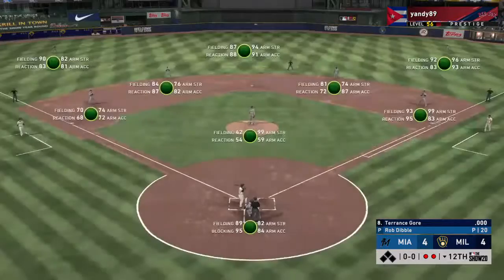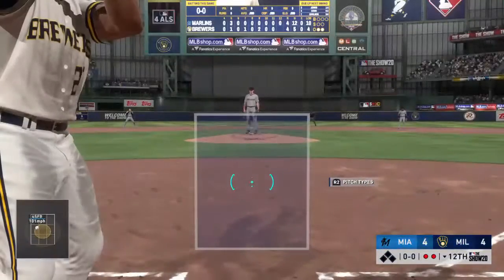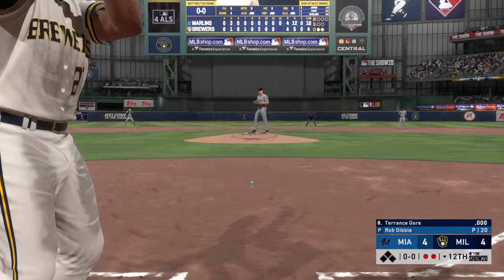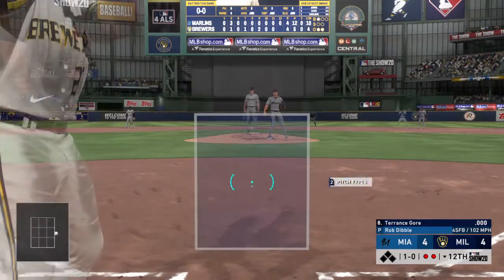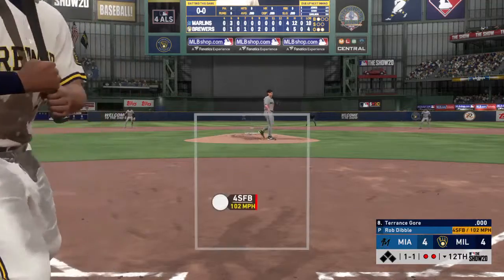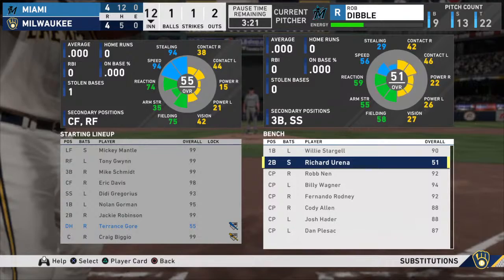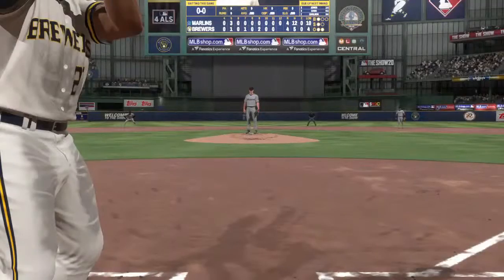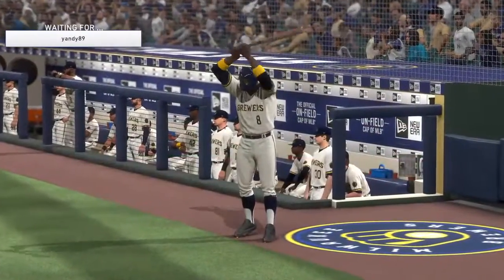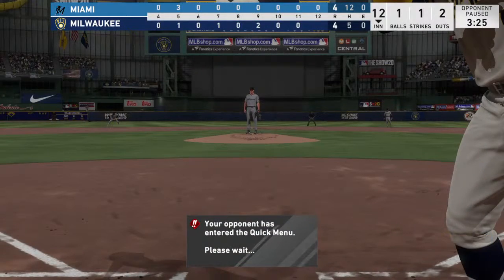Coming to the plate now, Terrence Gore. First pitch coming, here it is. Didn't quite catch the zone there, ball 1. Boy, that fastball is just sizzling up there, 1-1. Willie Stargell will grab a bat to pinch hit here, and you wonder if he'll be swinging for the downs, trying to walk off with a victory.